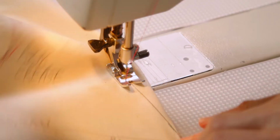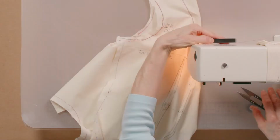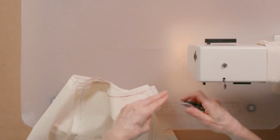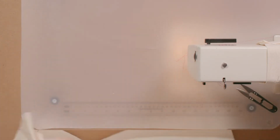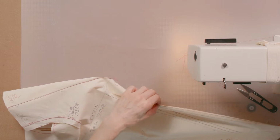Sewing the front shoulder dart from the middle of the shoulder to the apex line. If you notice, I'm not cutting the threads at the tip of the darts short. I'm leaving them long for now. Now I'm folding the center line of the vertical darts going up the front, and I will sew all four of these darts.